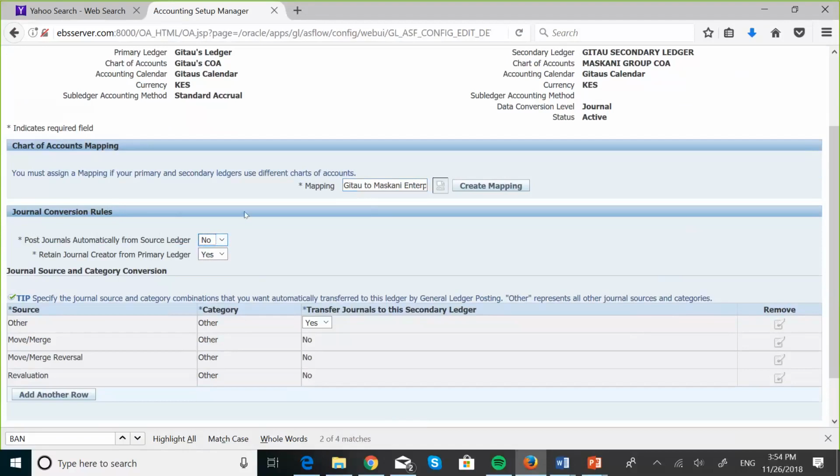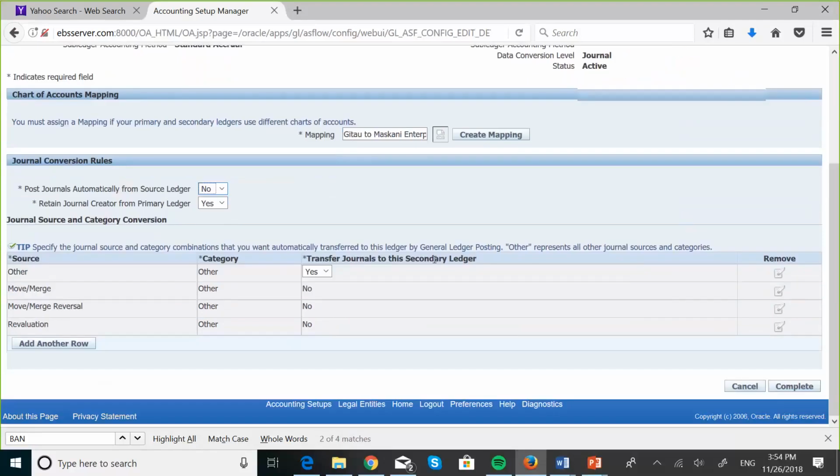And we have this other option that says retain journal creator from primary ledger. And we are also going to leave that as yes, the default. Down here, you also have other options that allow you to specify what you want to go to your secondary ledger and what you don't want to.